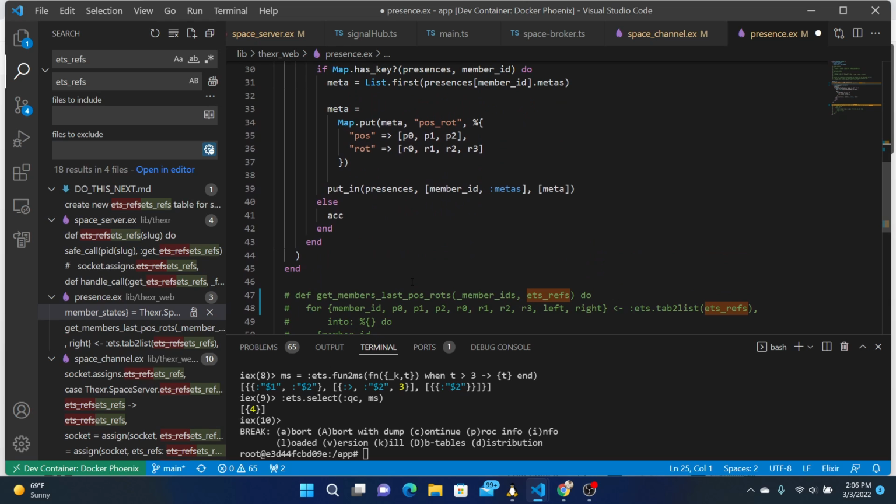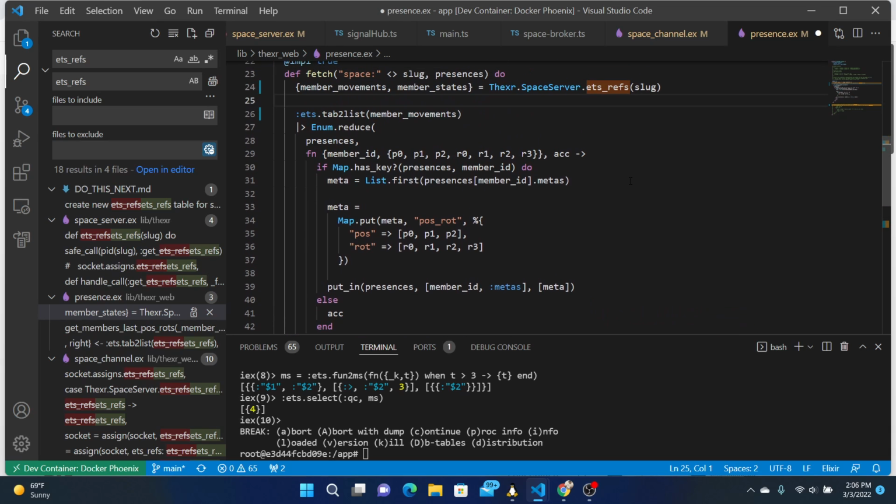And what else do we want to put in there? So we can put in there something else that you look up by the member ID. Which is what? So look up, put in presences of the member ID inside metas, yeah.